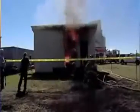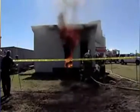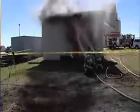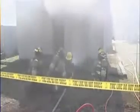Within 3 minutes, the room on the left is completely involved. Flames and thick black smoke roll out the door. Tim! The chief calls for water, worried the fire will overtake the entire building. He decides to let the Fire-Free 88 room continue to burn. At 8 minutes, the fire still burns, but not nearly as hot as the left side. The firefighters put out the fire to gauge the result.